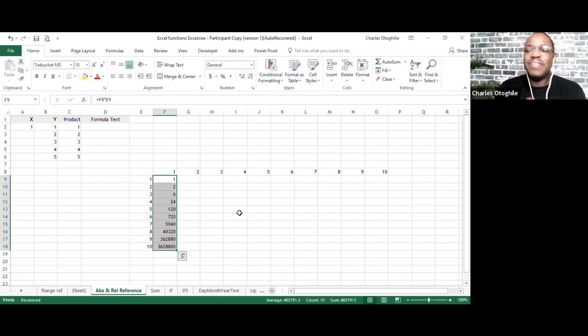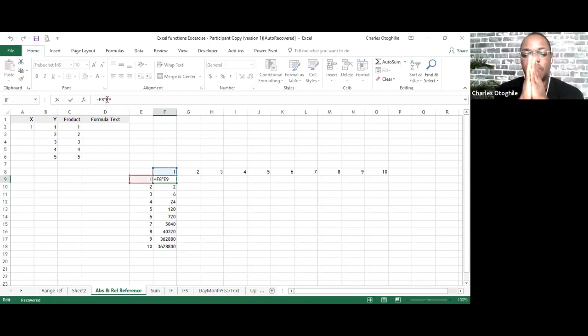Now, at this point, I want to teach you how to find out what the error is. Because if you know what the error is, it makes it easy for you to solve this. So let's look at where the error is. The first one, I'm going to hit my F2, or if you don't want to hit F2, just click in here and see what's happening. If you click in here, you see that, oh, it's fine. So I will go to the next. I said 2 is correct, isn't it? But let me just check.